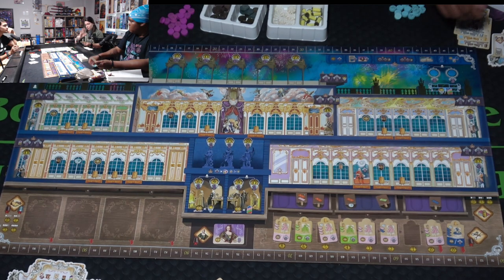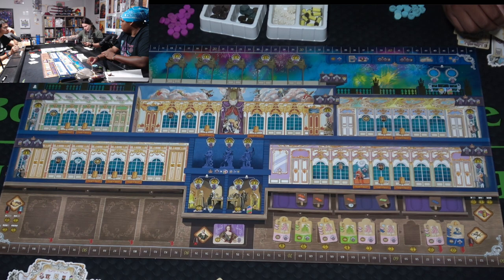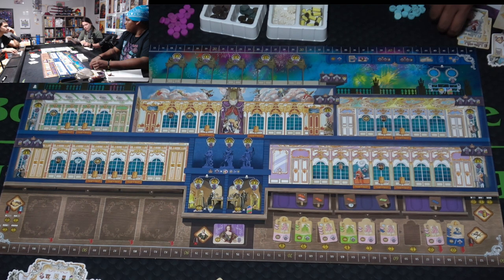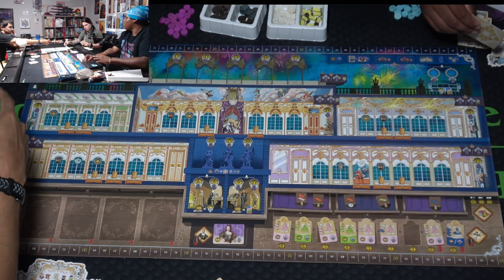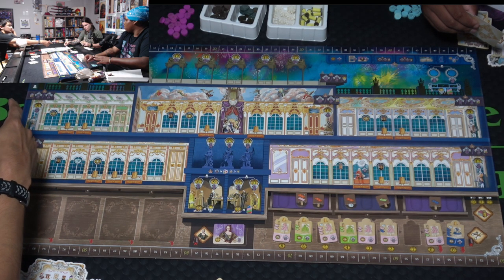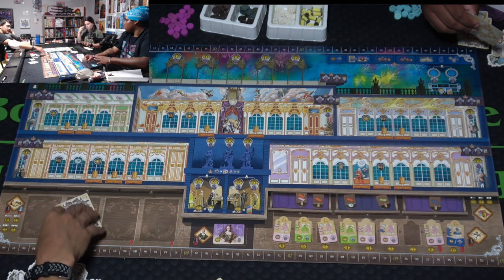Hang on. Pause. Stop. That's the first time I've ever played this game. Be nice to me. Put that back. Because this is just taking a free silk. You get your bonus action plus that choice for free. Or you get your regular action plus that for free. I don't think I want that. You're not doing this? No.